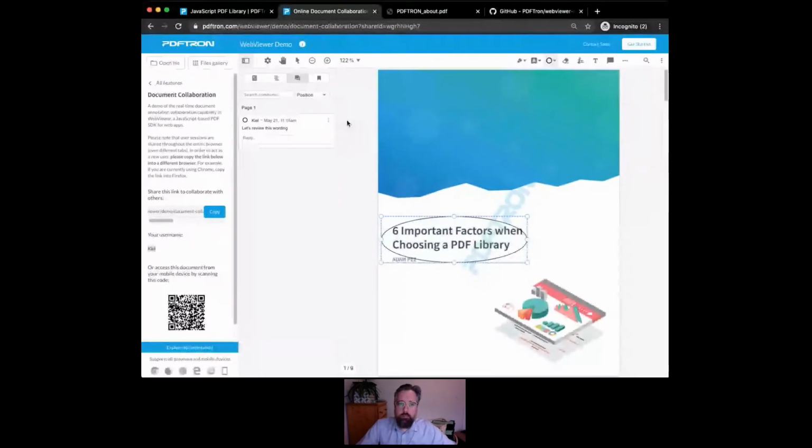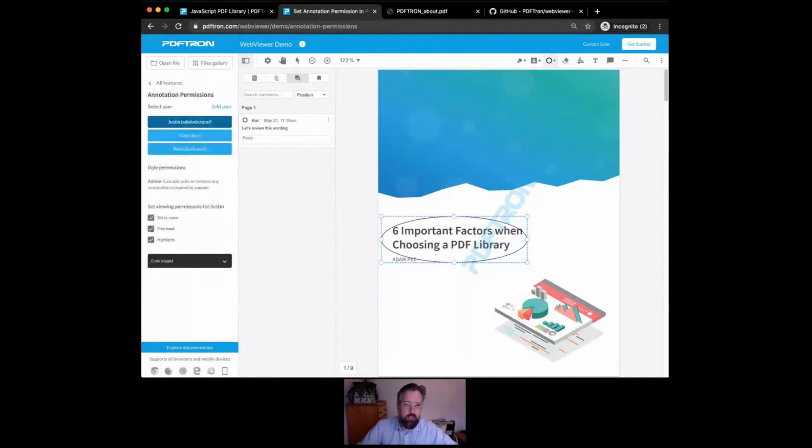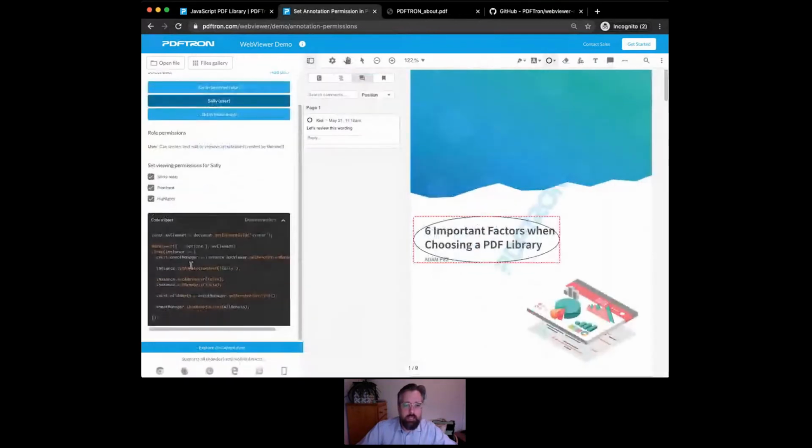So that's the basic method by which our collaboration can be used to share annotations between different users. We see much similar functionality here in this demo. What we're going to do is use this to switch between virtual users who might be viewing this document and sharing annotations on top of it. What WebViewer is doing when switching between different users is simply resetting itself with different annotation users.